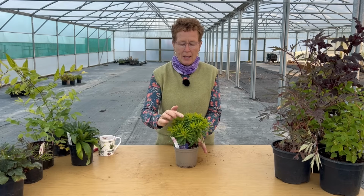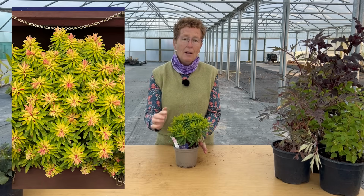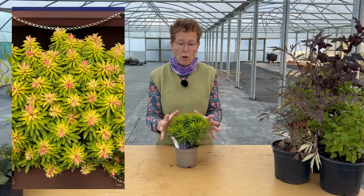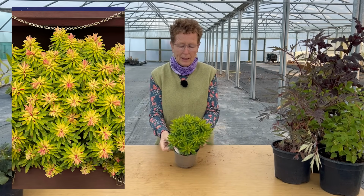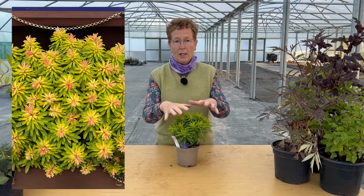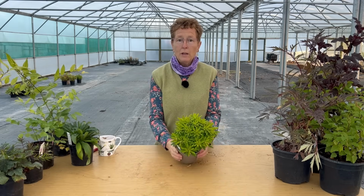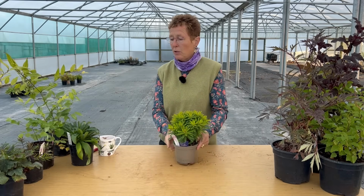And then in the spring it's going to put on its beautiful flower spikes just a little bit more up here, and those are a really good lime green to yellow colour over the top when it's still got that orange as well. So it's a really wonderful little plant. As foliage, not much more than 20 centimetres, with the flower 25, maybe 30, but it really is a small one. So it's good for containers, it's good for the front of the border, but really quite a fun little new plant. So that is great.